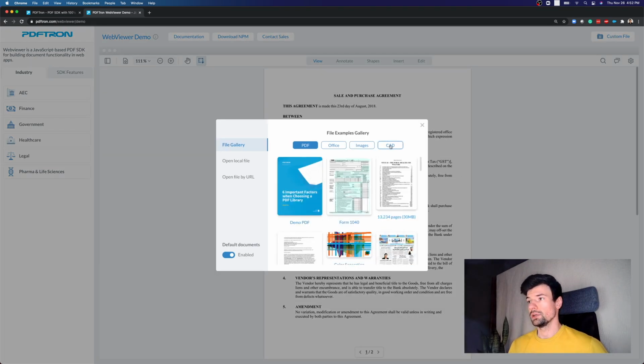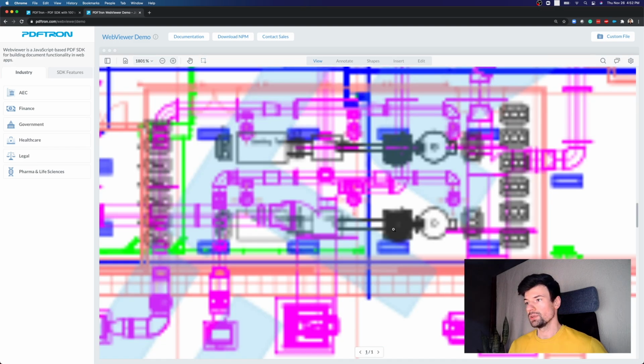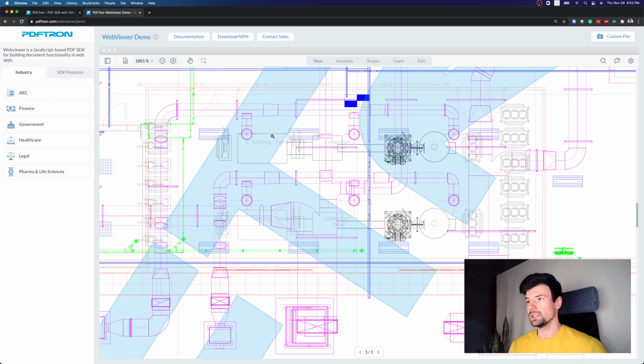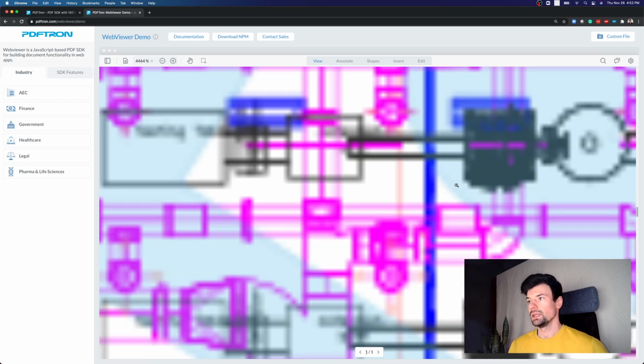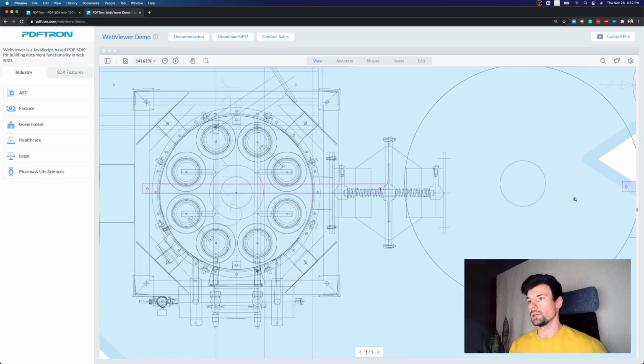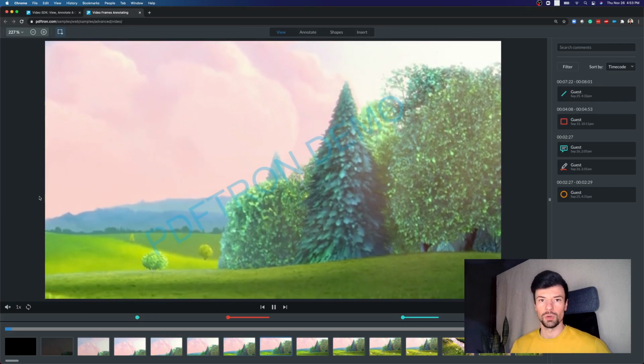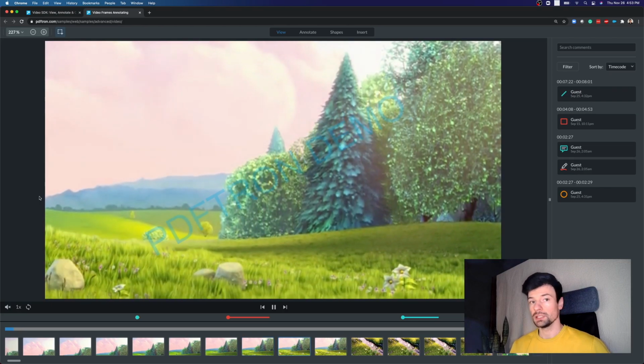And I can also open up a CAD document. There's lots of detail that I want to zoom in on. So here what I'm going to do is use the marquee zoom tool capability to really zoom in on a specific region. And as you can see, there's quite a bit of detail that we can keep going and keep rendering in that really complex drawing. Wow, that's amazing. And right now we're sitting at 14,162%.